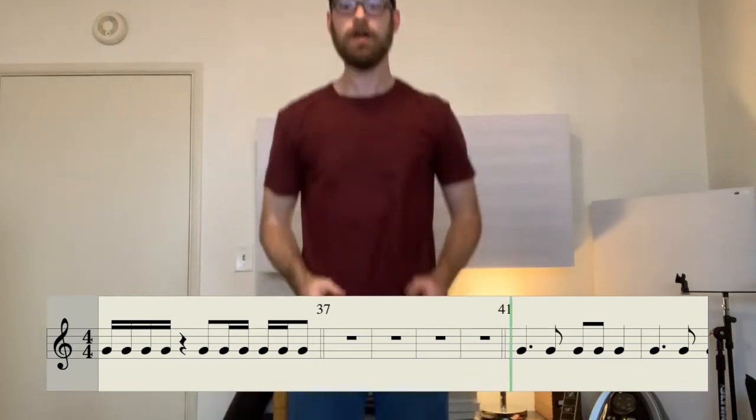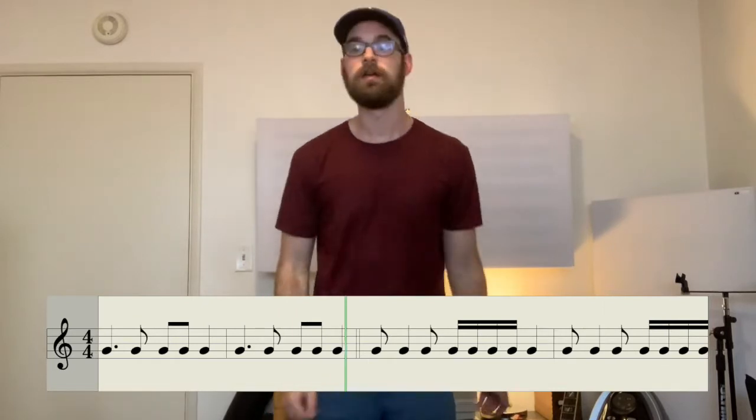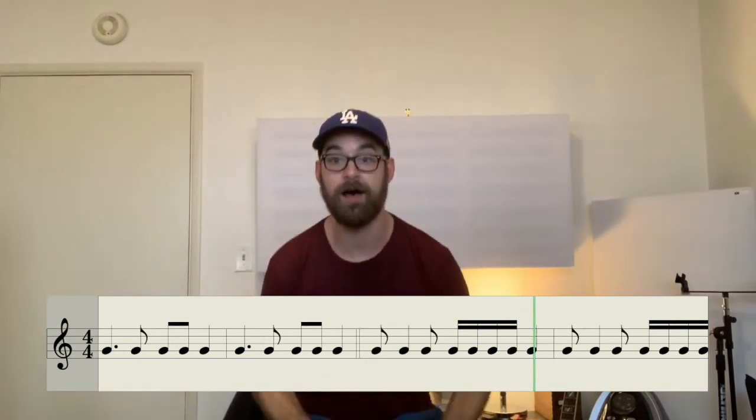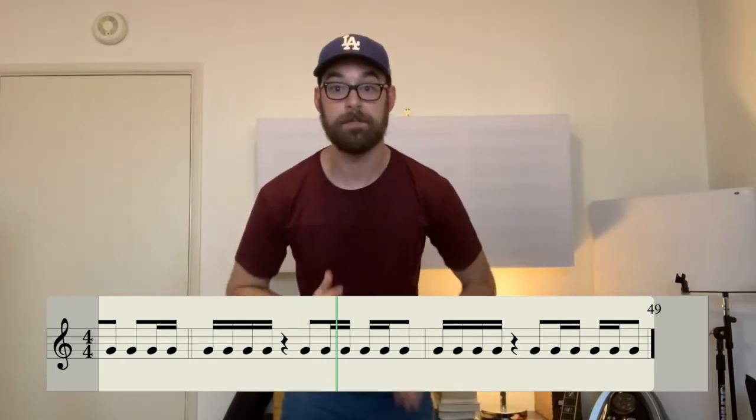Here we go. One, two, ready, go. Tom, ti, ti, ti, ta. Cinco, pa, tiki, tiki, ta. Ta-ah, cinnamon, grasshopper. Tiki, tiki, grasshopper, cinnamon.